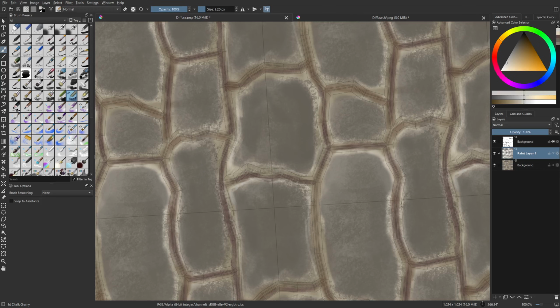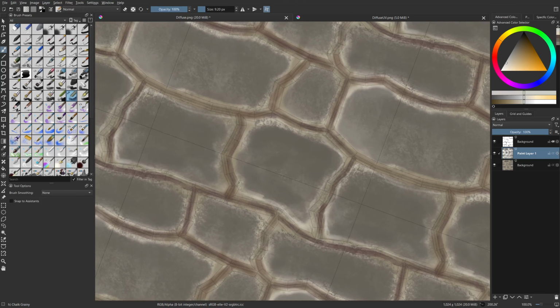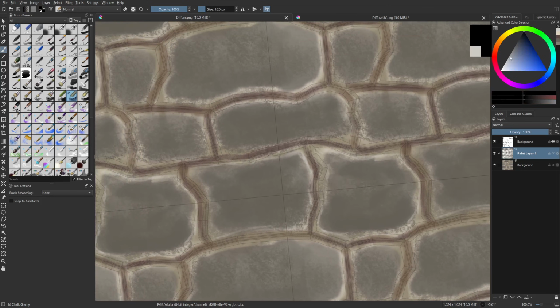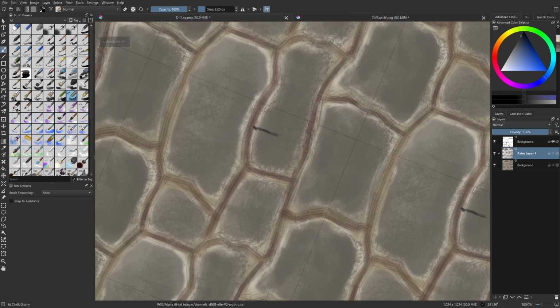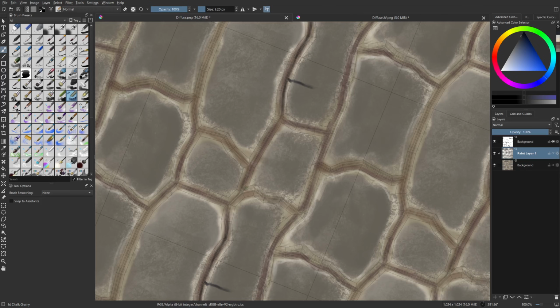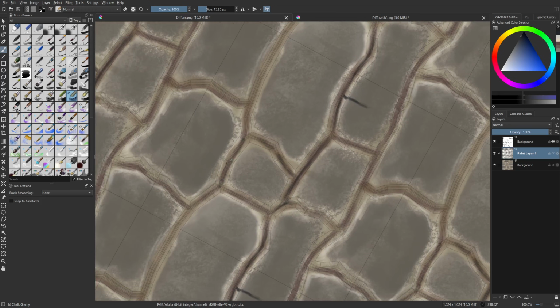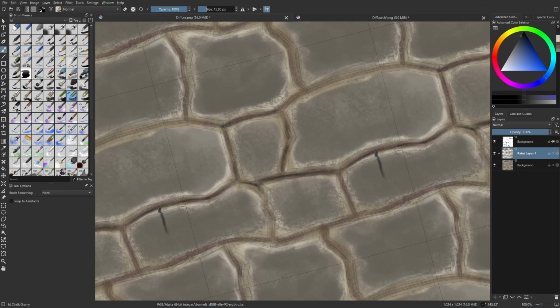I'm going to get a little edge highlight going here. Do cracks and crevices as well. There's nothing that stops us at this point from doing all kinds of different things. Want to do a little crack or crevice in here? You certainly can. If this is diffuse work, not PBR, you can fake the lighting quite a bit. You don't necessarily do just a base color. And you want to leave things kind of broken up too, where you're not doing everything in one area. So you can do it lightly and then come back over and do it lightly again.